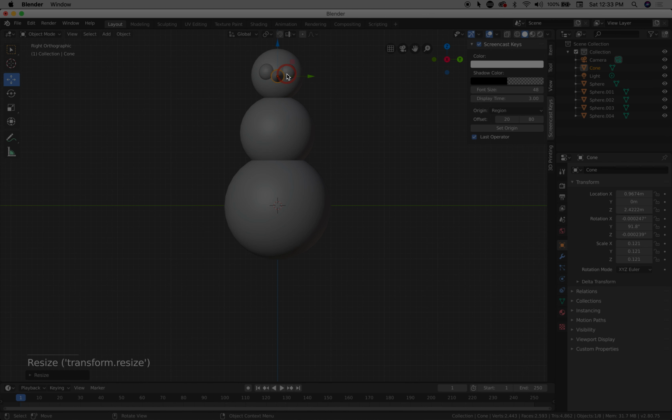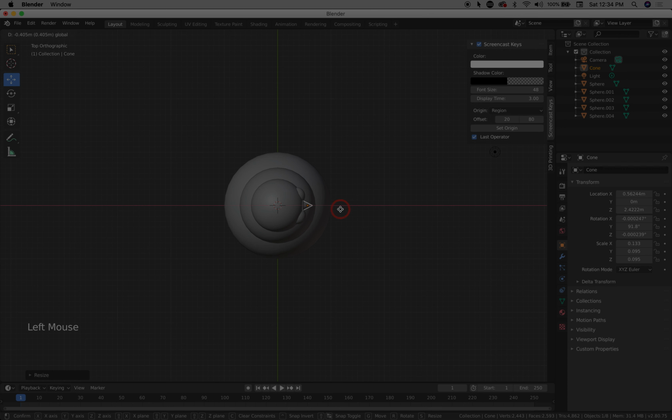Okay, let's go ahead and scale it, S and Z, so we scale it on the Z axis so we can give it a little bit of width. Okay, I'm going to press S, bring it in smaller some more. And then let's look at it from a side view. See how far it is. It looked like it was on there, but it's not. So let's bring it in. But now, perfect. It's right in there.